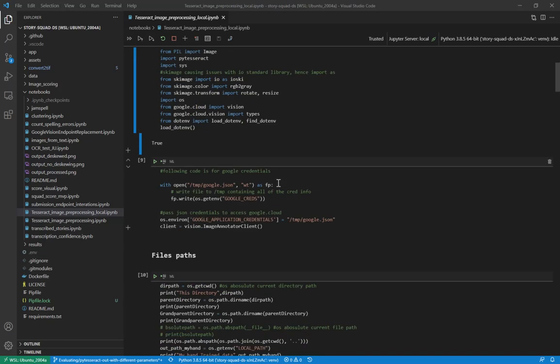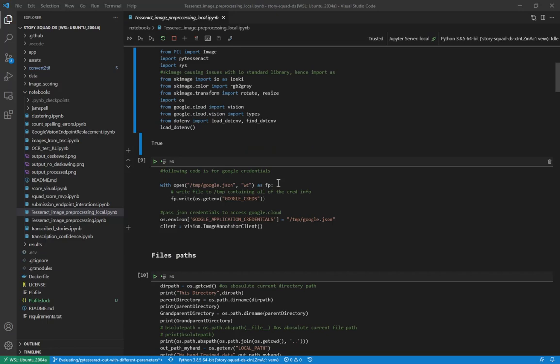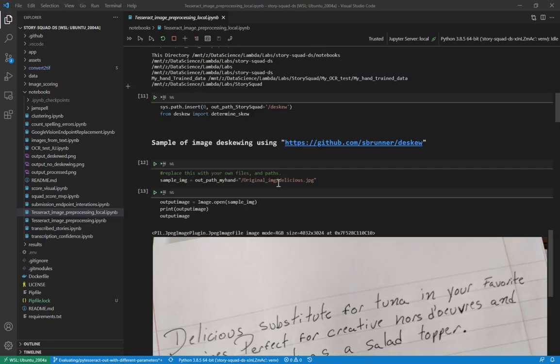the only real change or thing that you have to input here is going to be an image from your local path.